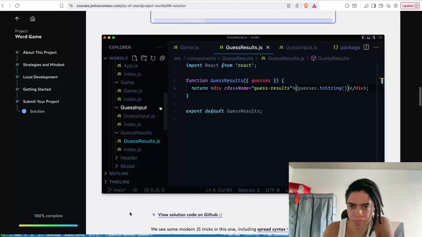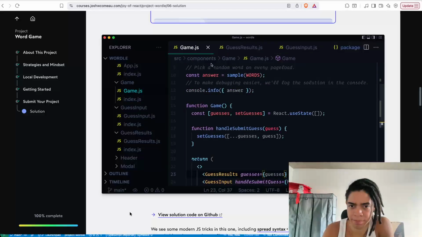It is now doing what we expect, which is wonderful news. I do want to address a couple of things. The first is that you may be thinking, well, isn't this a bad pattern? Isn't this an anti-pattern? Because maybe you've heard that state should have a single source of truth, and it's not good to copy between state like this. Well, that refers to something a little bit different.